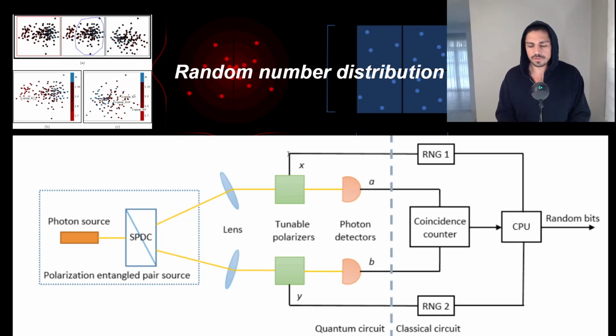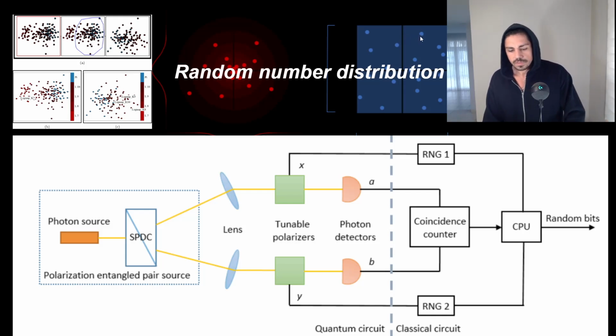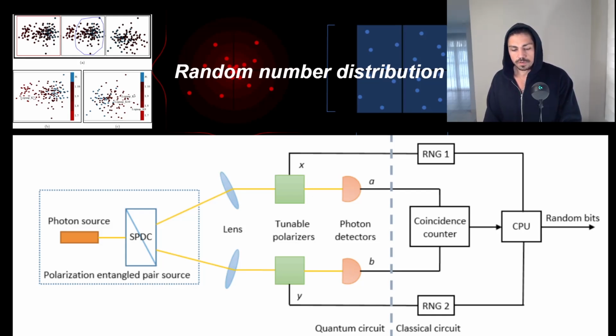Because at the end of the day, if you were collecting data, you have to manifest that data through a digital value, 1, 0, right? Okay, so that is how the random number generator works.